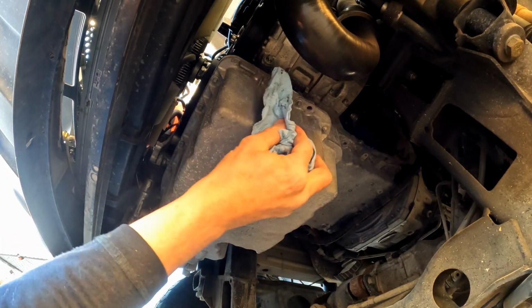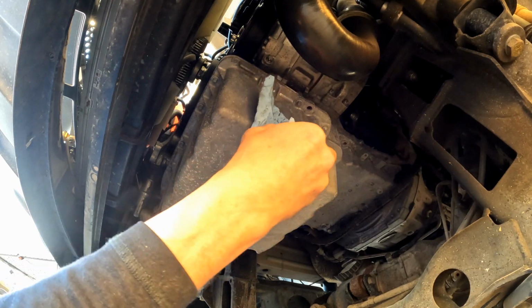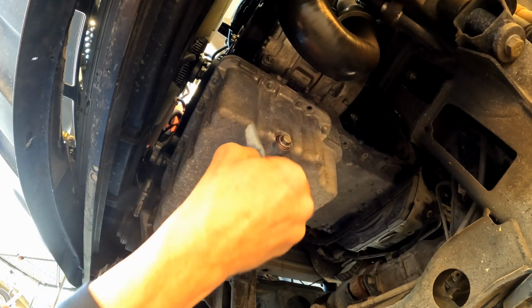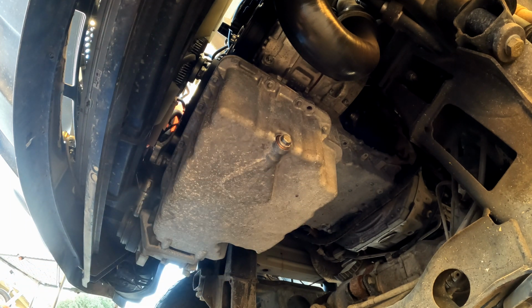You do not want to over torque the drain plug. It is aluminum. You don't want to strip it out. So if you're unsure of feeling it, just use a torque wrench. There again, I usually do use a torque wrench on most things, but drain plug, I've got a pretty good feel for that. So snug that up and we'll move back to the top.